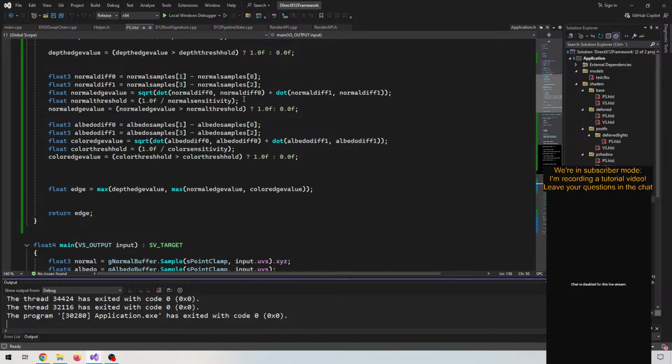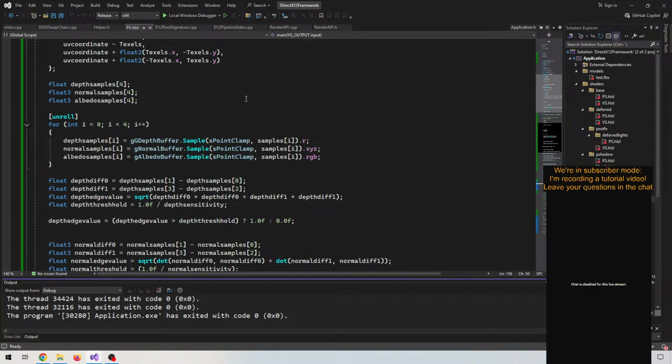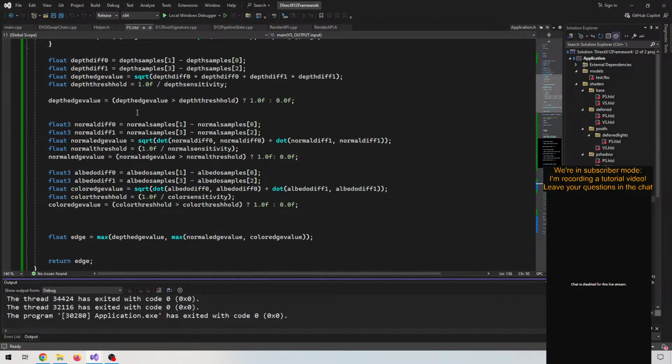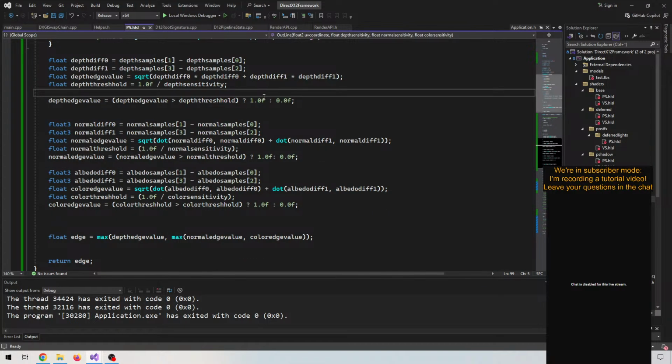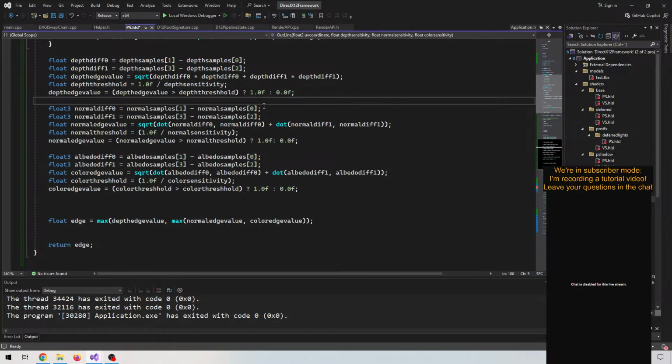Albedo diff, albedo diff. Am I sampling the? Yeah. So what's the problem, Mr. Officer? Albedo samples.